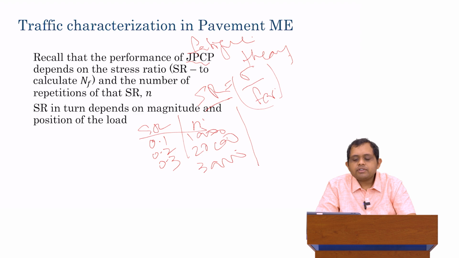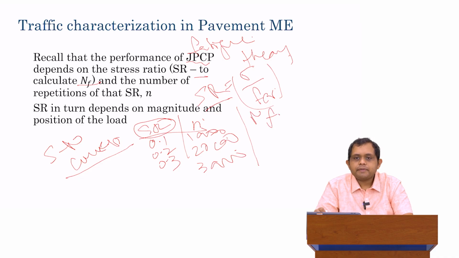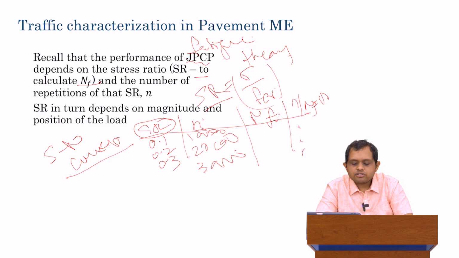What we saw is that in fatigue theory, based on stress ratio, we can calculate Nf, the number of allowable repetitions, using what we defined as SN curves. Please go back to that lecture on fatigue theory where I described what an SN curve is, how it's defined, what it looks like, and in particular what an endurance limit is. So we had these SN curves, and from them we can get Nf. Then we can derive N over Nf, which we call the fatigue damage, and then go on and do our calculations.